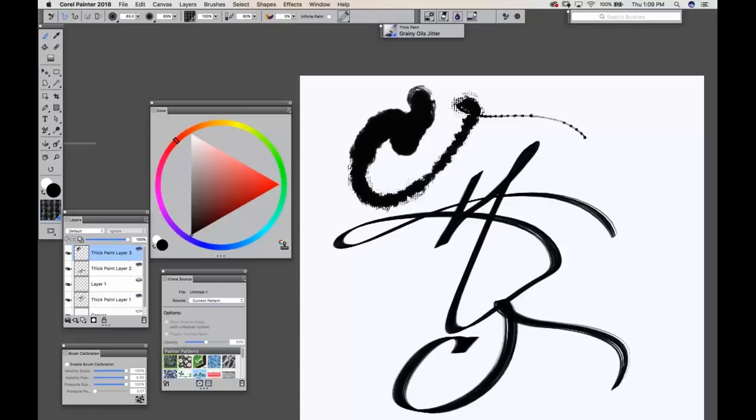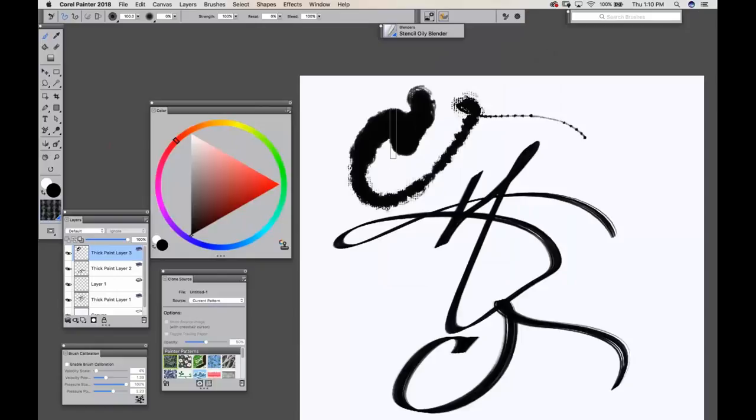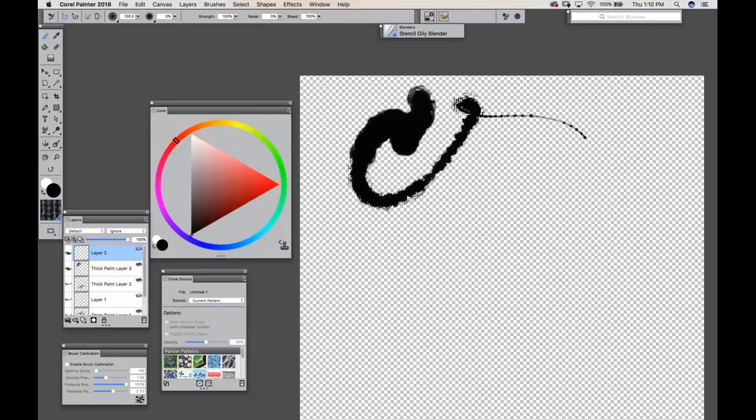So let's go pick up a blender. And I'm going to go find a blender. And let's try Stencil Oily Blender. And I'm going to turn these off just so you can see what I'm talking about. And I've got to make sure I'm on my thick paint layer. Now here, the only way that you can apply other brushes to your thick paint layers is to turn your thick paint layer into a default layer. So we're going to right click on this. And I'm going to say convert to default layer.